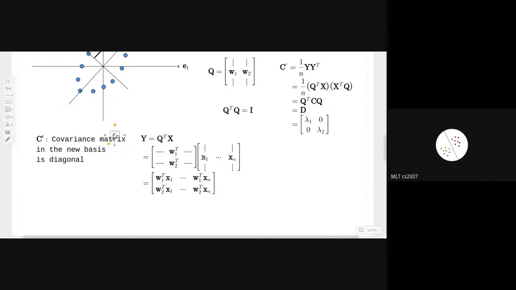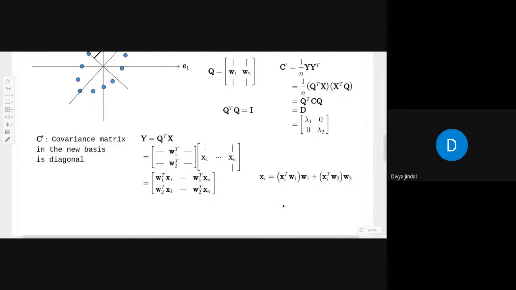Yeah, exactly. So in fact, if you remember the slides, what we talked about is that you can represent the point xi in terms of the principal components as xi transpose w1 plus xi transpose w2, and so on up to wd. In this case, we have only two w's, right? So this is the vector or the matrix view of the same thing. What I have done is I have just taken only the scalar projections as the coordinates of this matrix. That is how the change of basis works, right? So I move into the new basis, and in that basis, what are the coordinates? The coordinates will be this much along W1, this much along W2. So I only retain the scalar projections in that new basis.